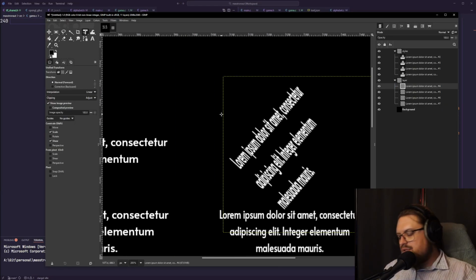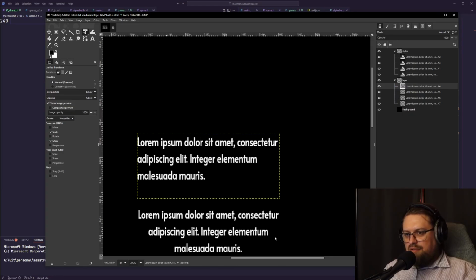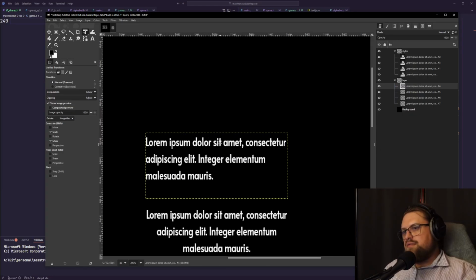And you can do some things to limit that. The main thing I would say is probably you want to do only one transformation. So you can scale it on the x-axis or the y-axis, or you can rotate it, but not everything at the same time. That would be my suggestion.